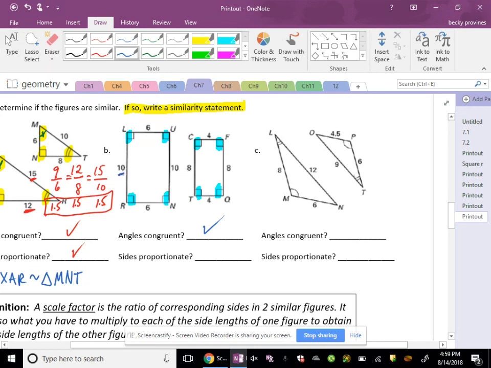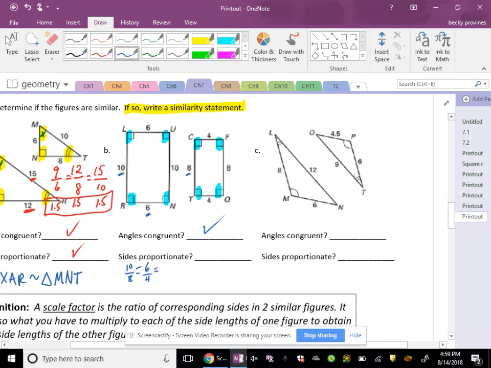10. What does 10 correspond with? Look at the other figure. The other figure, it's 8. So 10 over 8. And then we have a 6. Now notice I started with the 8, which is on the big figure. I have to continue to start with the same figure. So that's the 6 and a 4.